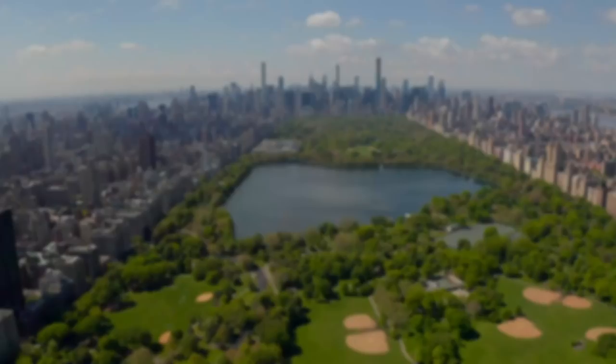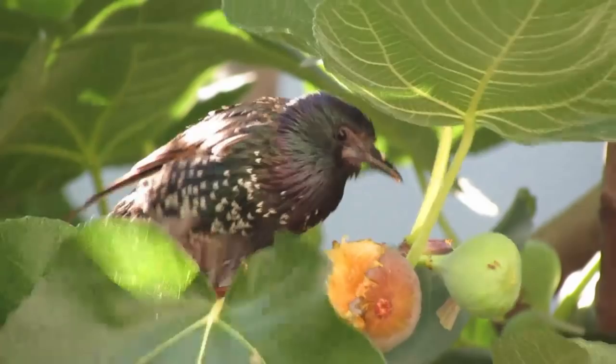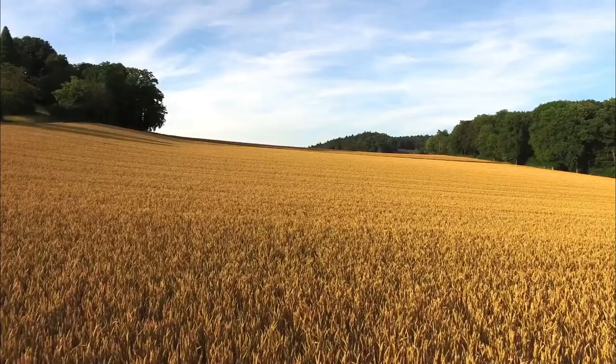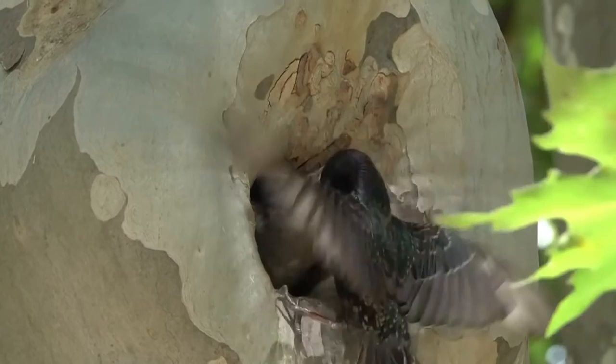European Starlings were first introduced into North America in New York, both in 1890 and 1891. The total number of birds was 100, but now there are thought to be hundreds of thousands of European Starlings in North America. They soon spread northwards and now many starlings call Canada home. It's not just Canada — they've also been introduced into Australia, New Zealand and South America. These starlings not only compete with native birds but also damage large quantities of crops, and as they're found in such large murmurations, they can make short work of fields.